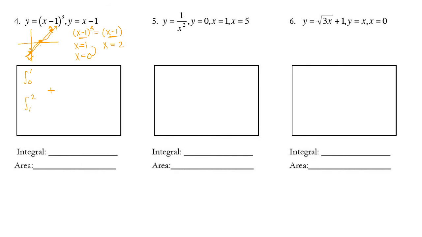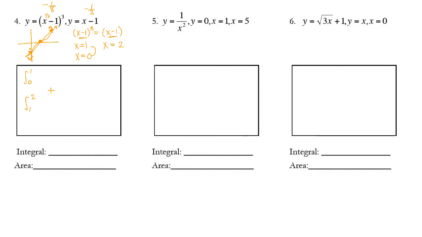And I need to try to figure out which function's on top. From 0 to 1, let's pick a point in between like we did the others. We could rely on our very pitiful graph here and see that maybe the cubic value's on top, but just to make sure, a value between 0 and 1, let's pick a half. If I plug in a half right here, a half minus 1, that's negative a half, and if I cube it, that's negative 1/8. Over here, I'm going to get negative half. So negative 1/8 is closer to 0 than negative 1/2.